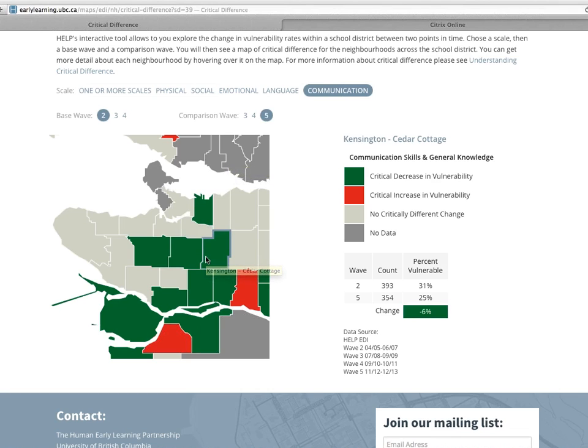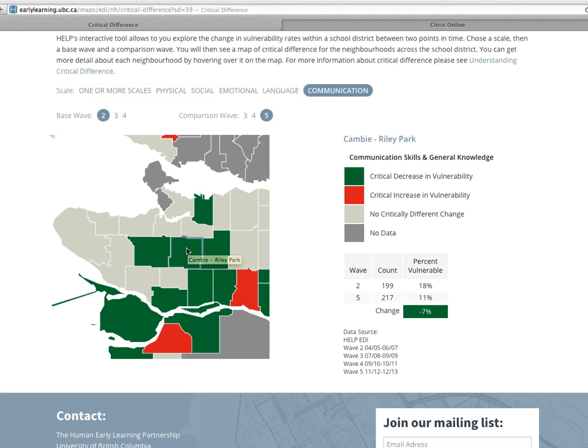Barry has something he wants to say. Yes, so again, it has to do with whether the change over time was larger than the critical difference in one direction or the other, in this case for Vancouver. Another thing to note, you can hover over a neighborhood and it will pop up with the name right below it, you can see in yellow. And up on the far side, I wish I could point with two mice, up on the right side, you can see that it also has the neighborhood name that changes from Kensington-Cedar Cottage, Riley Park to Mount Pleasant.